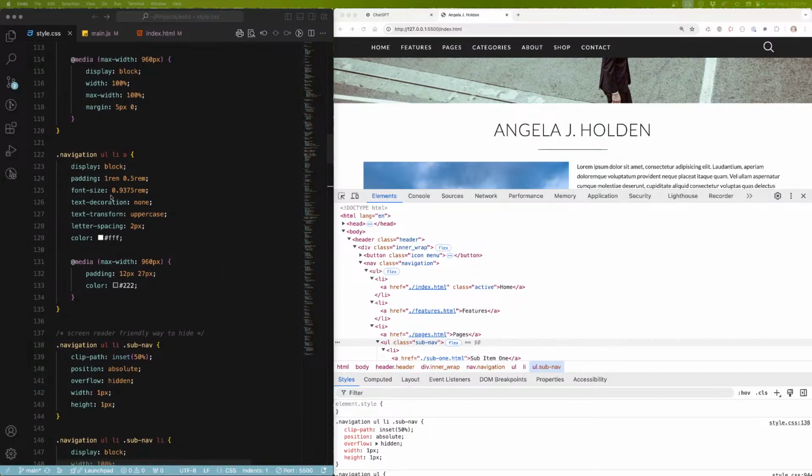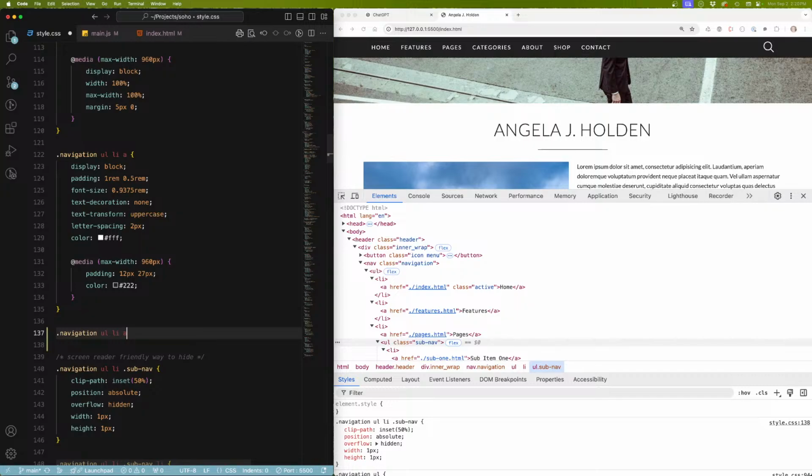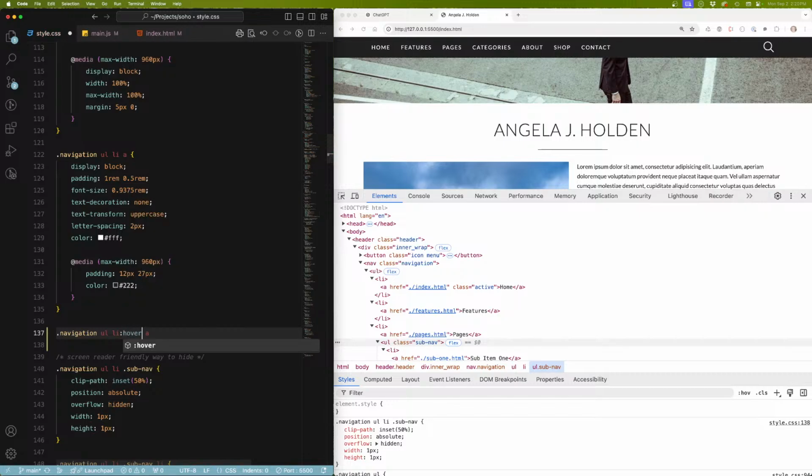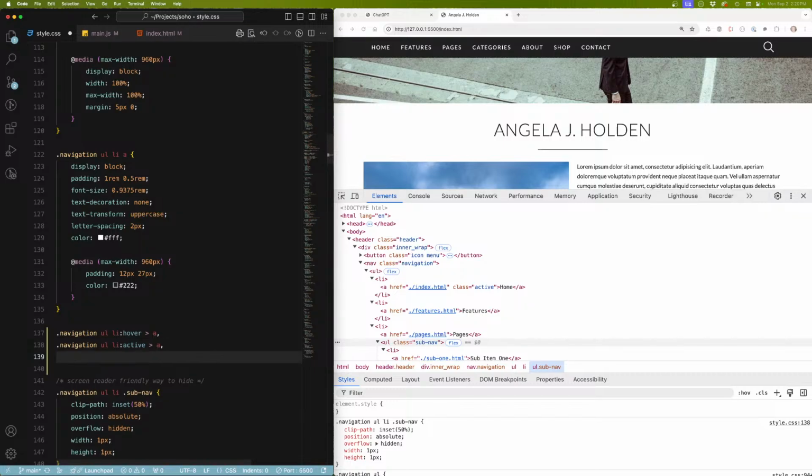So any navigation ul li with hover on the li triggering the anchor will be the same here for the active pseudo class, and it will be not quite the same here.